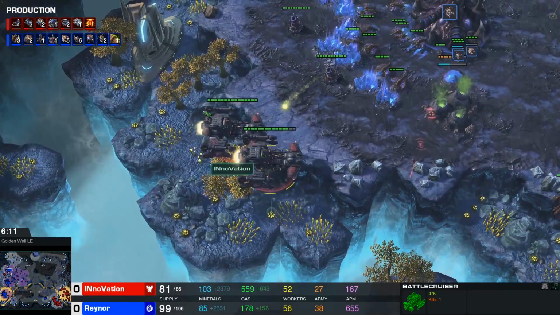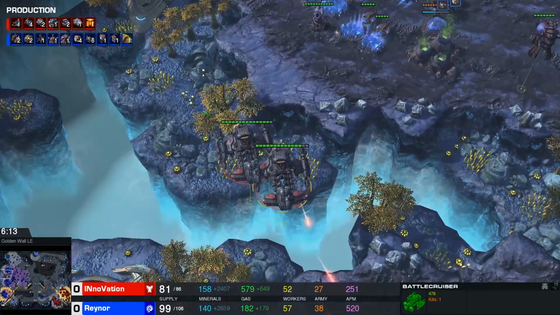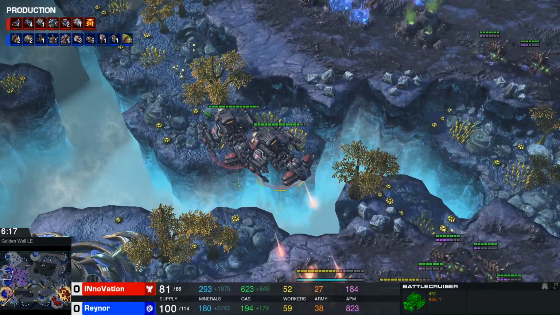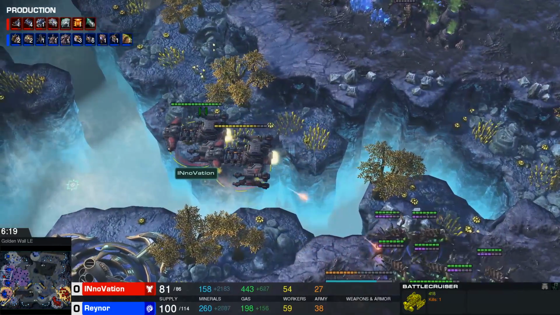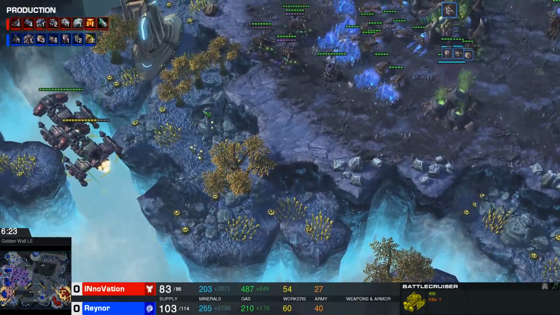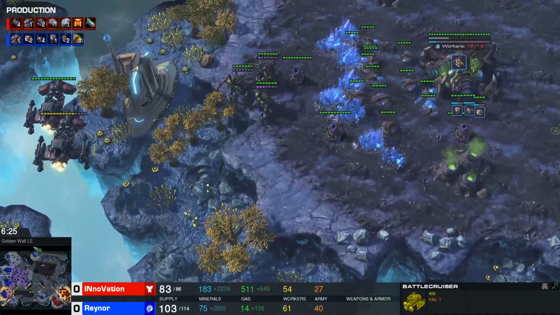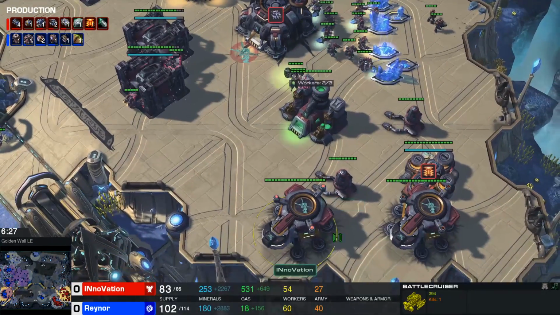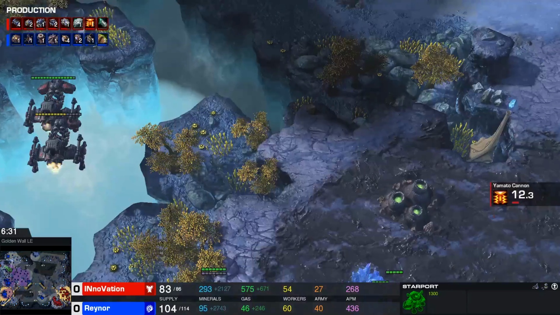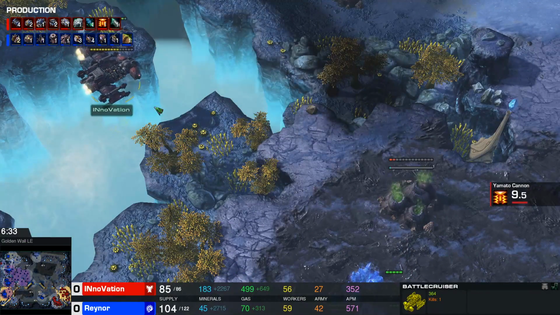Bio from this. Now, this is something I had absolutely not expected. I don't think I've ever seen double port battlecruiser into bio. I thought that you always go into more battlecruisers and mech, but I wonder what he's gonna do with the 2 ports now. I guess he's just gonna use 1. He doesn't even need to build a reactor, I guess. That's nice. He can just produce medevacs without having a reactor.